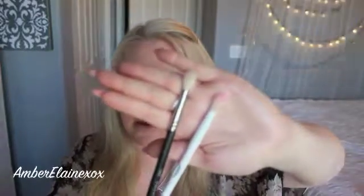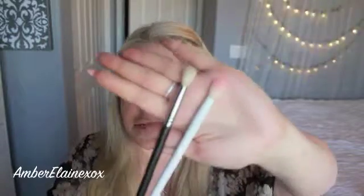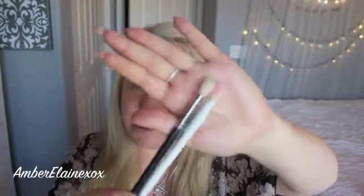So the first brush that I would say needs to be in your beginner's collection is a brush that looks kind of like one of these. This is a Wet n Wild brush, and this is a Sigma brush. They look almost identical. They both have the same tapered, rounded top, and this is actually called a tapered blending brush. Wet n Wild doesn't have any descriptions on theirs, but they look almost identical. These are also called ponytail brushes because they are so round and dense. It just depends on what you have in your collection, but we will definitely be using one of these today.